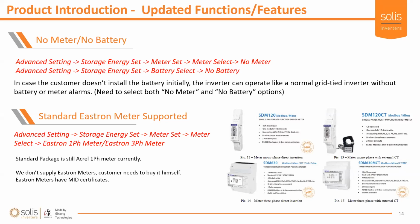And also we can do some third-party meter support. So if the customer wants to buy the meter on their own, no problem. You can just choose a meter with the CE certificates. That's also okay with Eastron meter brands. This one is the suggested brand, which already has the protocol used much. So you can just choose in this brand, and also we have a lot of different models.